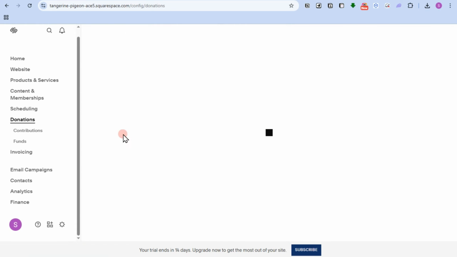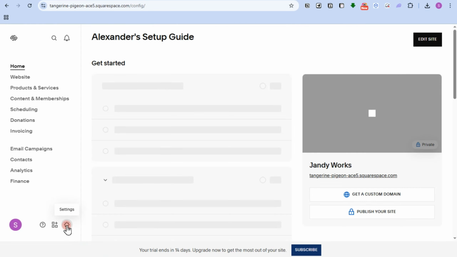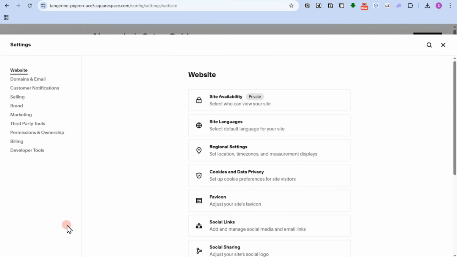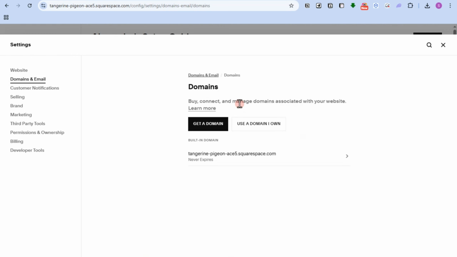Let's just say you have your domain from GoDaddy. Once you have it, you can just add it right here. So click this domain and then choose connect domain. This means you're linking it but keeping it registered at GoDaddy. So type your full domain name and click continue.